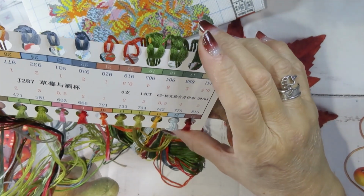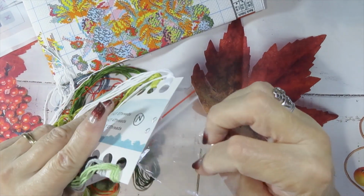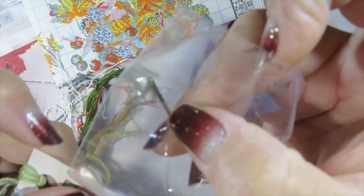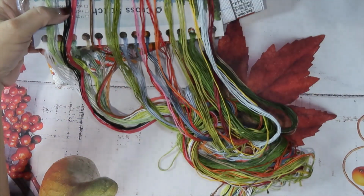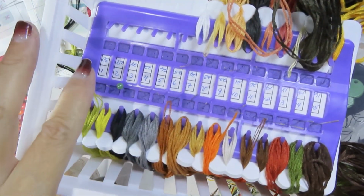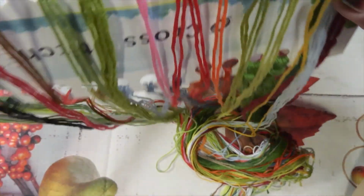Okay. We said that it has 30 colors, right? It doesn't have a double carton. So here are the two. Joy Sunday always gives you two needles. It's barely rare. I mean, only once, and it wasn't from the Joy Sunday store, that I didn't get the needles. I don't like to keep them in here. I moved them from here to this caddy, and I put a needle on each one of them. So the force that you apply to the needles is level. That's why none of the needles has broken on me. So if you are a needle breaker, consider doing that.